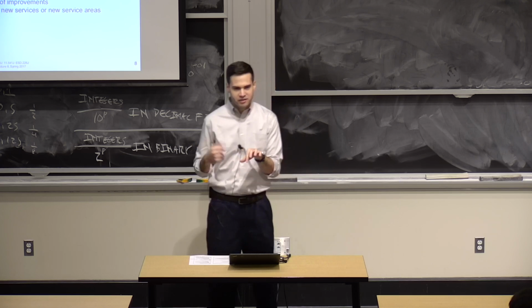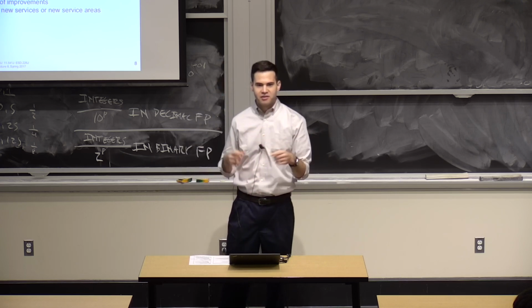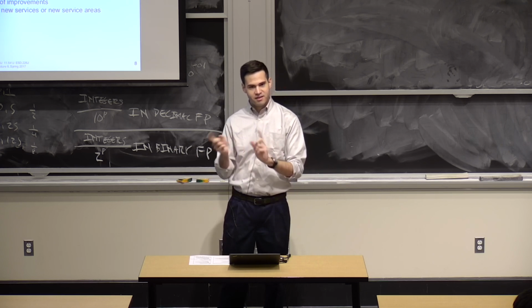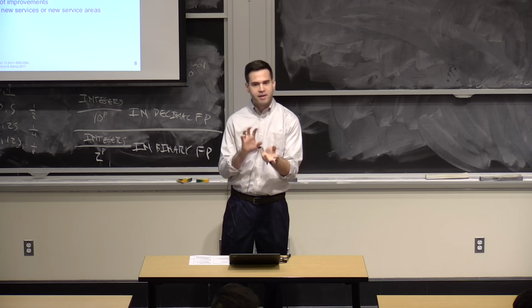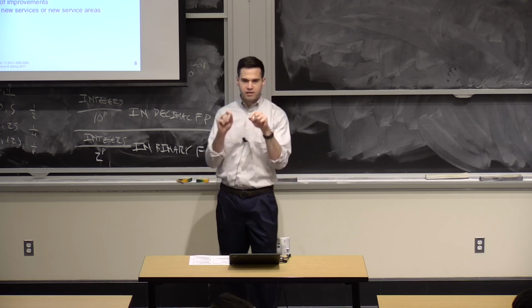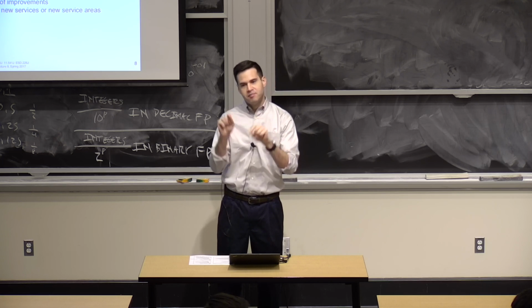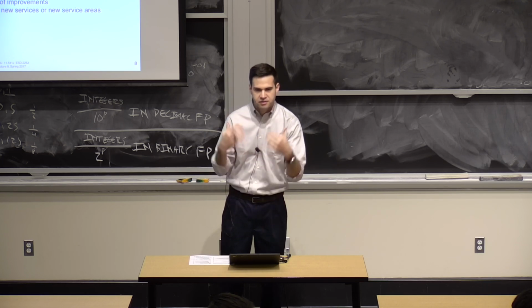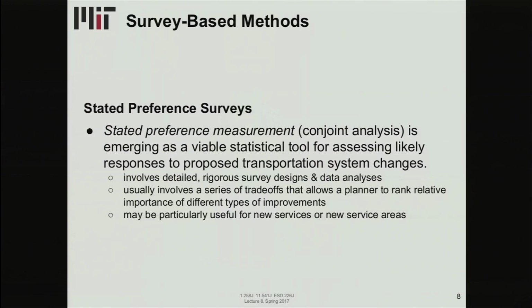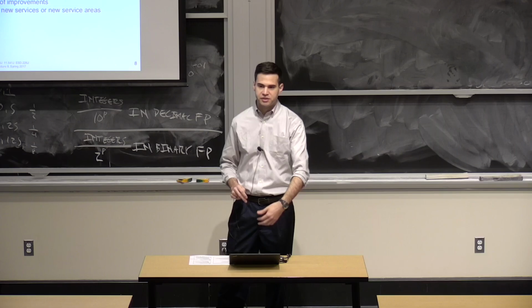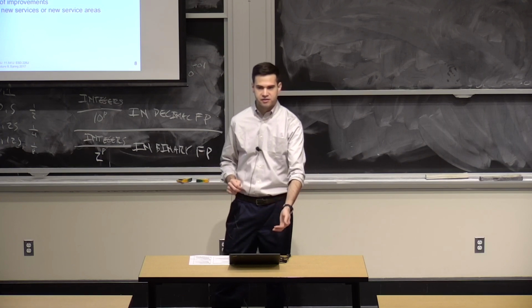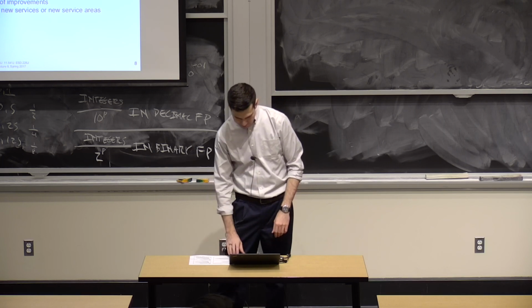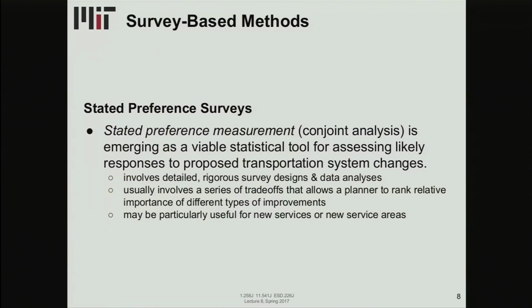You say, well, what if it costs $1 more? What if, and you have multiple levels. So people start contradicting themselves sometimes in these trade-offs, and you can detect the biases using those contradictions. Or at least you can rank the relative importance of different factors to that person, and then apply those factors to correct for the bias. So this area is evolving. It is being applied already by high-end consulting firms and also by researchers. So if you find research papers on demand modeling, stated preference surveys, you'll find these kinds of techniques being applied. This is very useful for new services or new service areas.